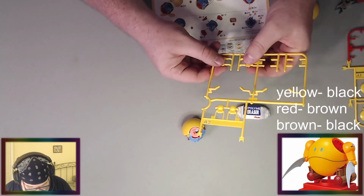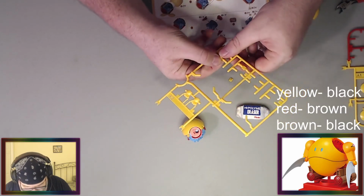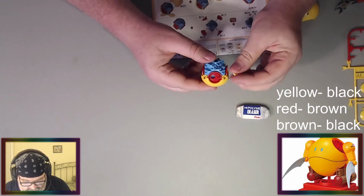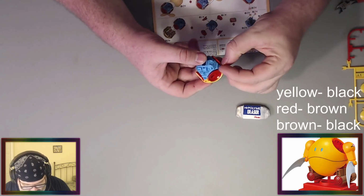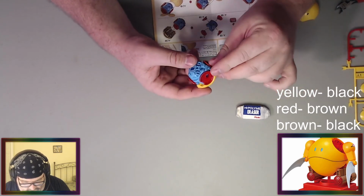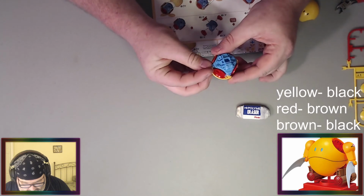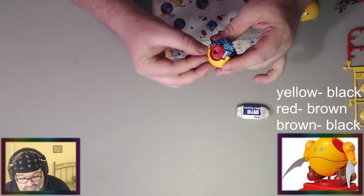All right, so 10 and then 9 and 9. Do that. All right, we'll get the face on, and that's probably where we're going to call it today, is once we get the face connected. And we'll panel line that, and then we will complete it. This isn't going to take much to complete on Thursday, but we will finish this up on Thursday because that's when we'll wrap this thing up.